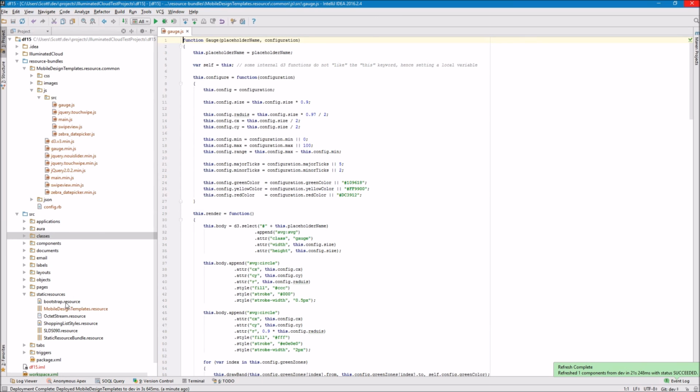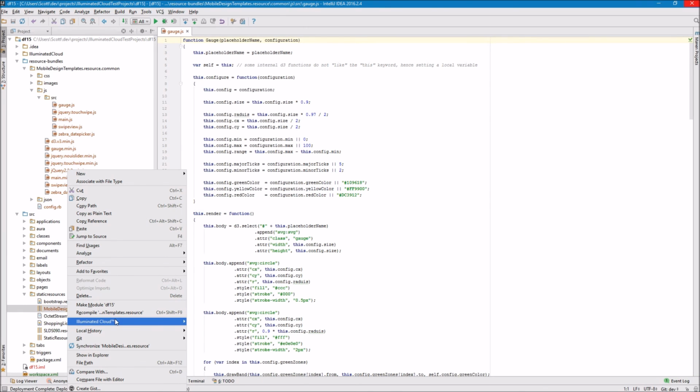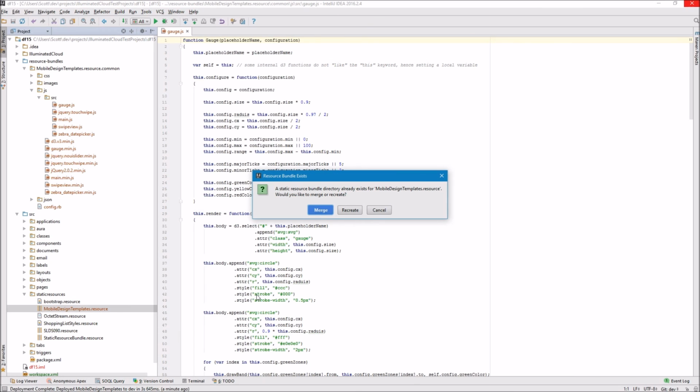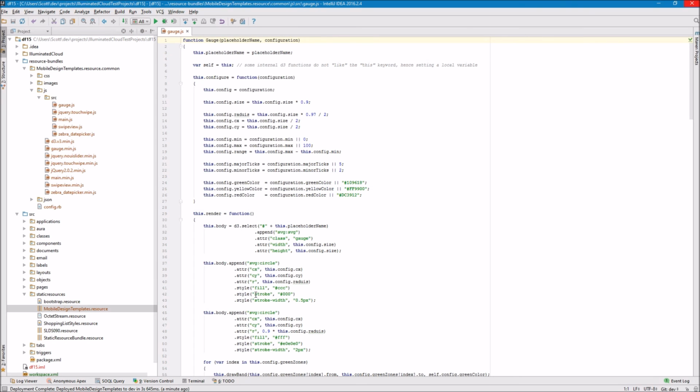Similarly, if the static resource had been updated through some other source, for example, you updated your version control system and you decided that you wanted to recreate the static resource, it gives you the same options: merge, recreate, or cancel. Again, you may be getting incoming changes from the org through retrieve, you may be getting incoming changes through updates through VCS, and at that time you may have local changes that are not necessarily ready to be committed but need to be integrated with whatever that new source is, and it gives you the opportunity to do that. So hopefully this will be a useful enhancement to those of you working with static resource bundles.